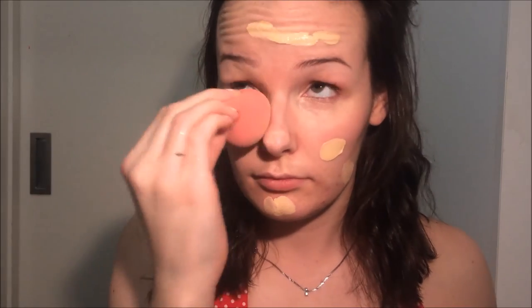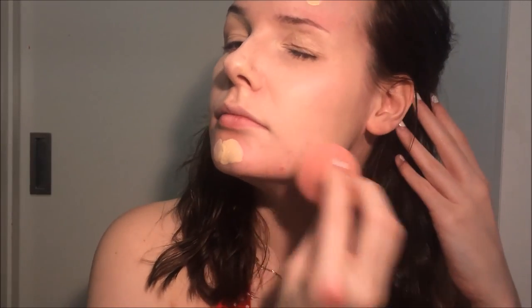This foundation gives really full coverage because it is a cream, and a little really does go a long way. So yeah, I'm not sure if you'll be able to tell quite as well as I can, but this is one layer and it is really full coverage. Apart from where I had really, really red spots, that was just a small amount to put over the top of it. So this is a really good foundation if you have really problematic skin or if you have a lot of scars that you'd like to cover up, like I do on my cheeks.